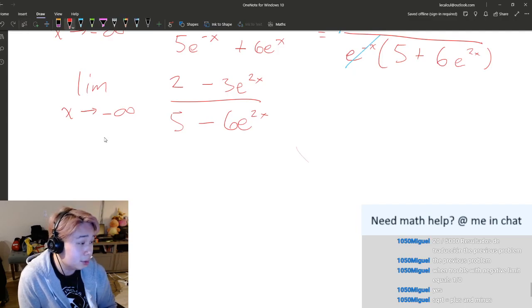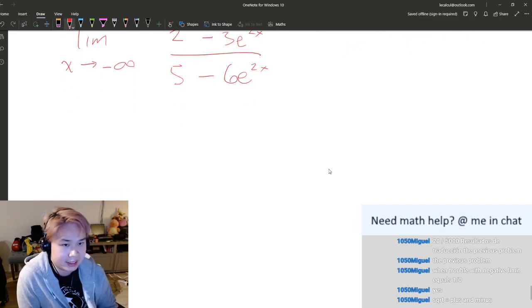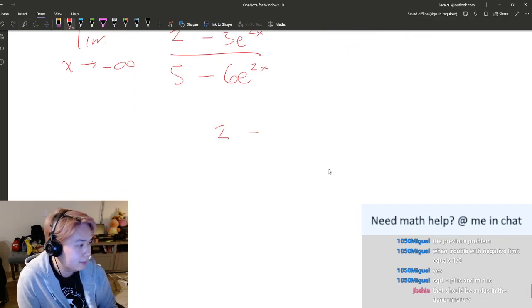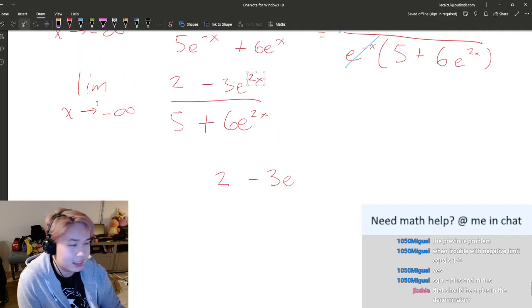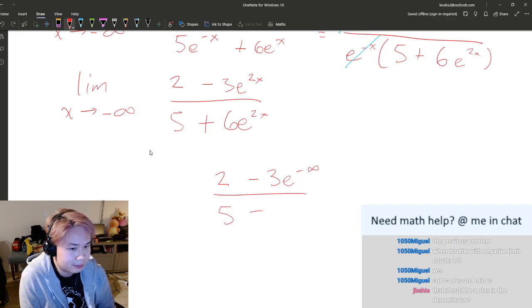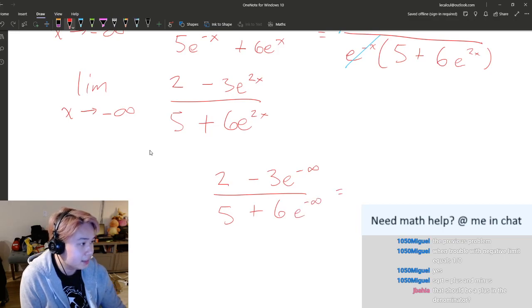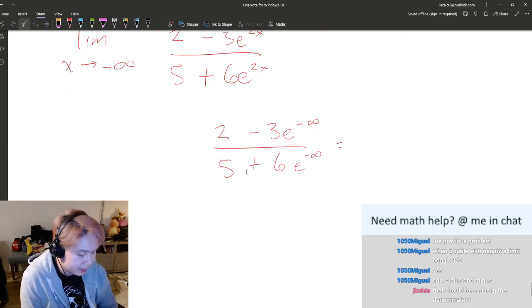because if you were to quote unquote plug it in, which is just for demonstration and not actually how you do it, you have 2e, is it a plus? Sure. And then because it's 2 times x and x is negative infinity, then essentially this is negative infinity here. And again, you wouldn't actually write this in your math, but I'm just showing you for demonstration. And you see, we keep that negative in the exponent because that's what makes our reciprocal.